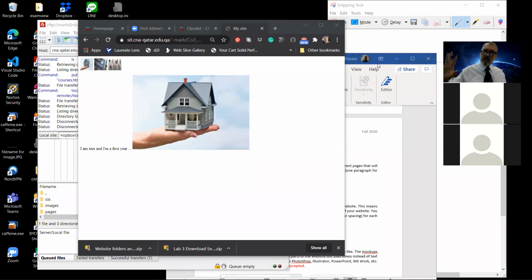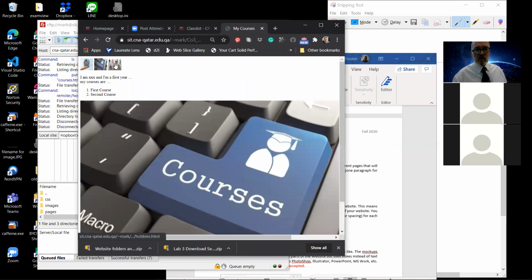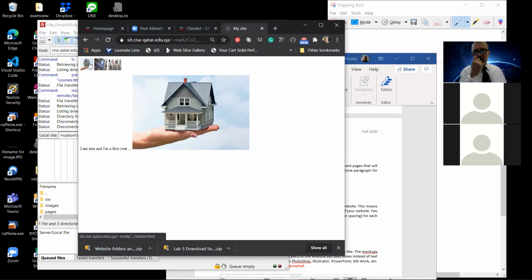It doesn't matter where you are, because this is not me running this off my laptop. This is going through the cloud back to the server, which just happens to be in the same building, but this is working through the internet. And there's my website, and those links are working the same as they were on my Dropbox. But I'm now looking at my website, which I have published to the internet.